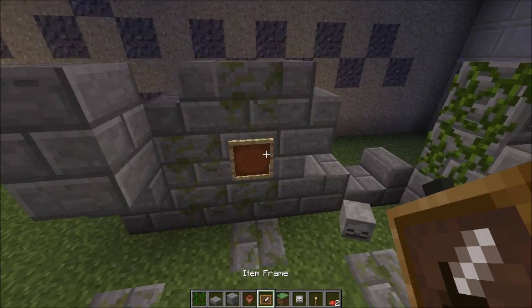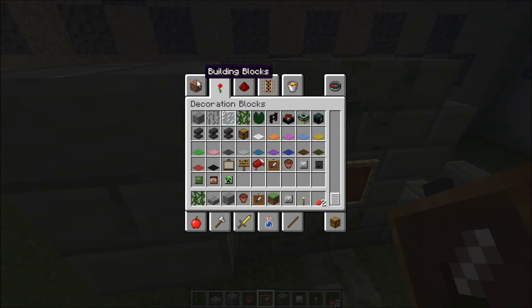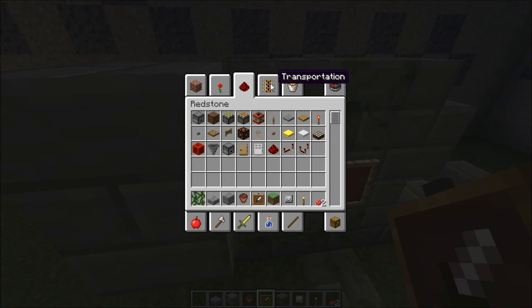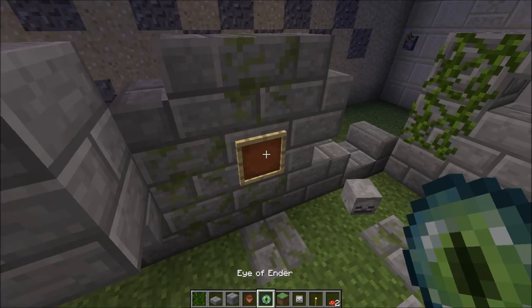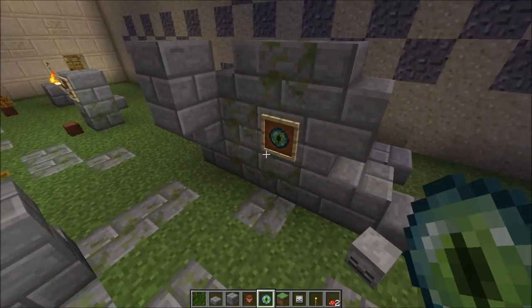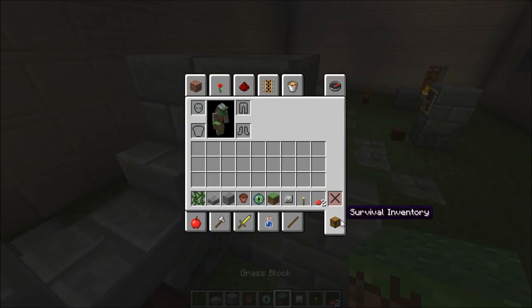There we go. Okay, and what am I going to put in that item frame? What can I put in the item frame? What goes good in item frames? Item frame wants... What does item frame want? Item frame wants an Eye of Ender, I think. Yeah, I think the item frame definitely did want an Eye of Ender. Now it's happy.